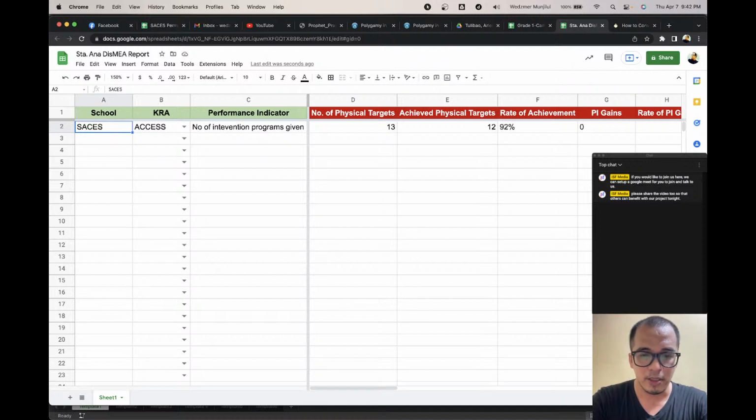Teka lang ha. May nire-replyan ako. Inaayos kasi namin yung database din ng LIS, school form 10 ng school namin. So we already have a generated LIS school form 9 and school form 10 generator. Meron na kaming ganun sa school namin. I designed that one. So hoping to make that one ma-disseminate din siya sa buong district.